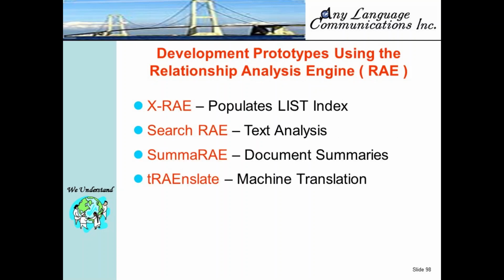I've developed a few prototype applications to demonstrate Ray, and we'll look at how they work. The list index with all the words is populated by X-Ray. Text is analyzed by SearchRay. Document summaries are done by SummaRay. And the kind of high-quality machine translation you've already seen is done by Translate.